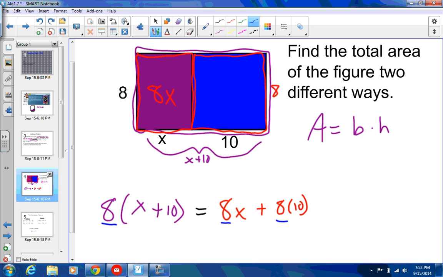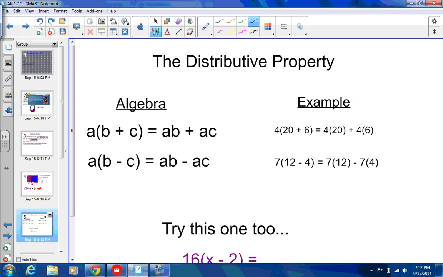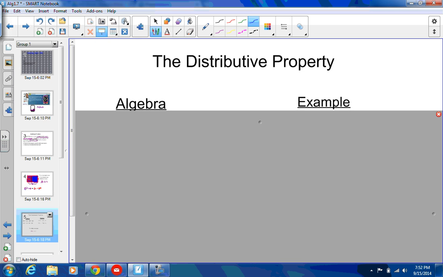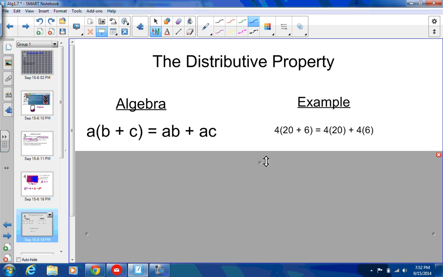So I'm going to put it into mathematical words. We can look back at this one. This is a great example to demonstrate the distributive property, but I want to show you how we would define it in algebra. I'm not going to put too much at you at once. First of all, you need to see it in the algebraic format because it's really important to know. When you have something in the form a times (b plus c), just imagine there could be numbers in there, maybe there's not.